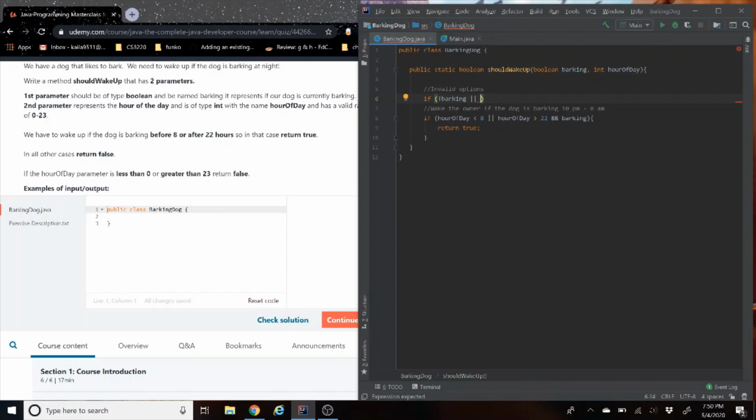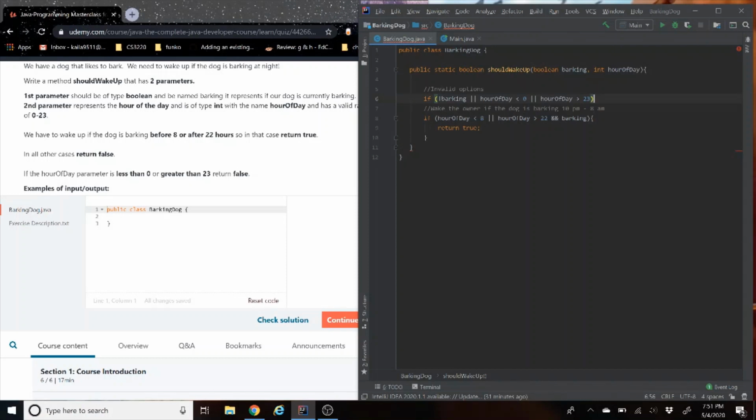Or if hourOfDay is less than 0, or hourOfDay is greater than 23.